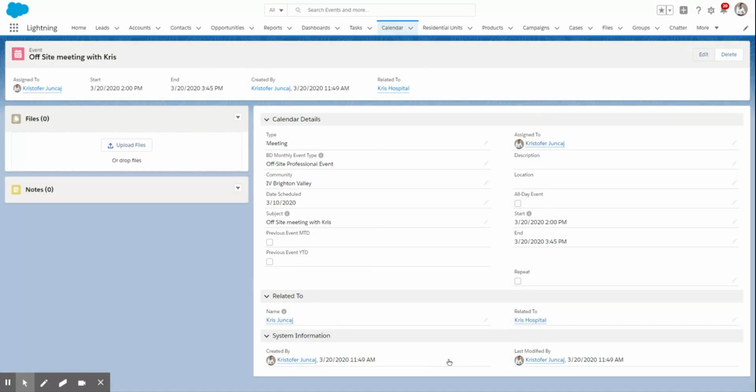The difference between an event and a task is that an event is time specific, whereas the task just has the due date. The other thing is that on a task, you have to mark it completed, whereas on an event, it just assumes it's completed. So you need to make sure that you come in and either reschedule an event and change the date and time to a future time, or delete it if it didn't happen. Otherwise, it's going to show up like you did something that you didn't actually do.